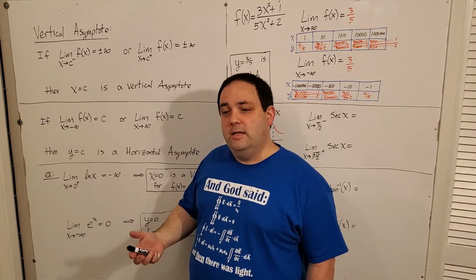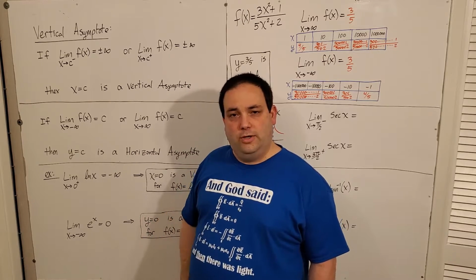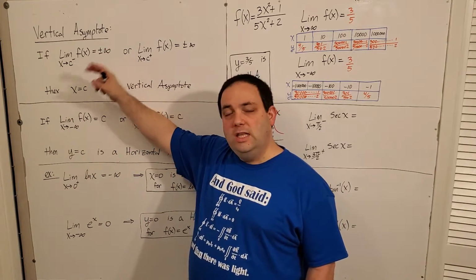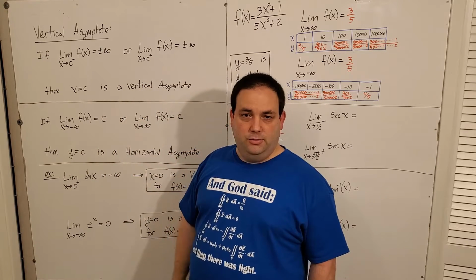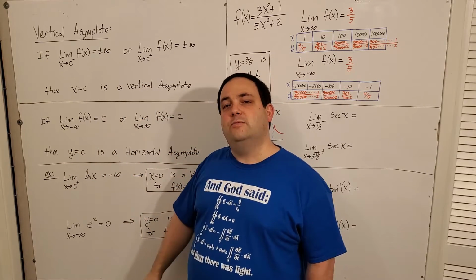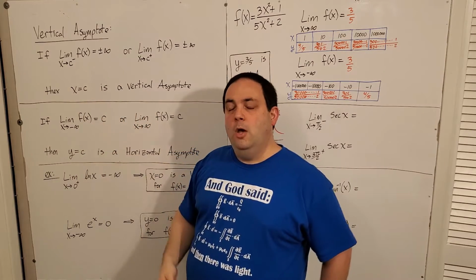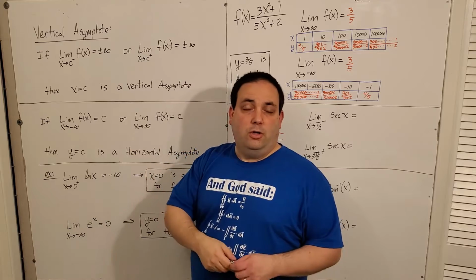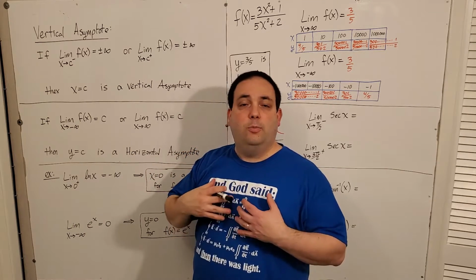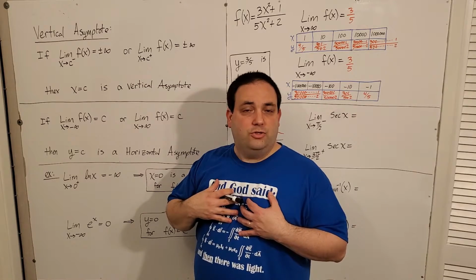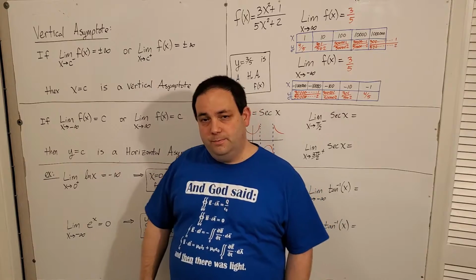But in this case, it's the x value itself that we're calling the asymptote here, because it's a particular limiting approach that causes the infinite limit value. So that's what the asymptote really is. It's that particular x value. Okay? When we're drawing the graph, we draw the vertical asymptote as a vertical line. Really, that's just something to help us visually understand the pattern that's going on with the function itself.